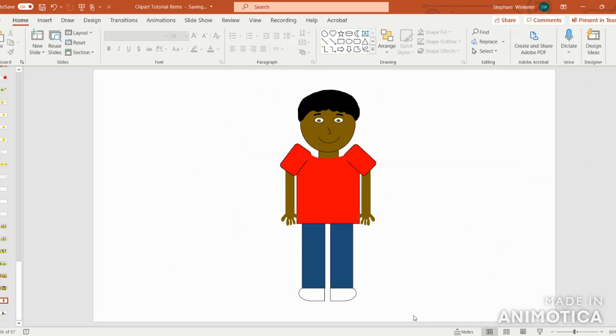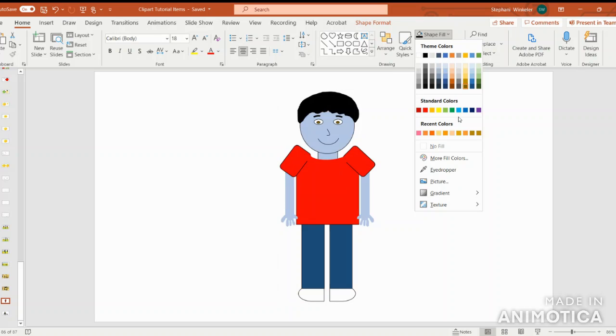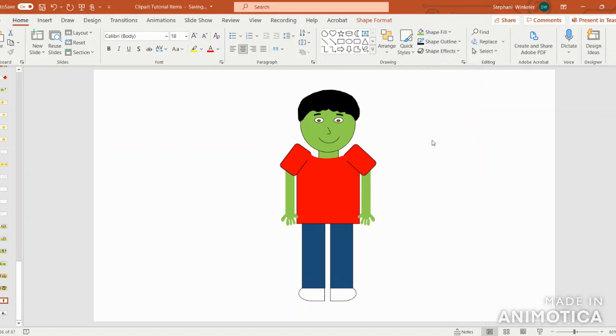All right, let's create our warlock. I have also copied and pasted in one of my Clipart buddies from the Clipart people tutorial. So I'm going to go in now and tweak some things. I'm going to also make the skin color green. And I'm going to stick with an orange and purple theme.